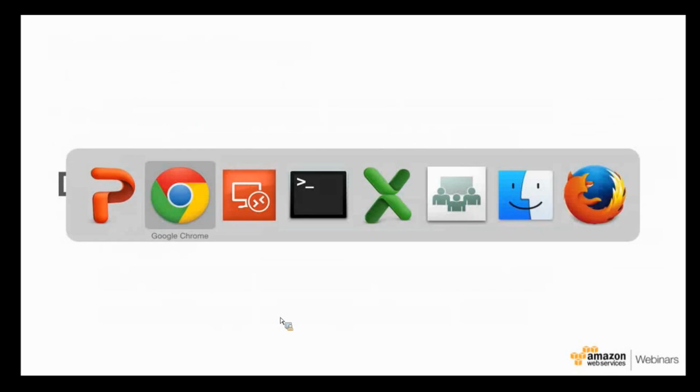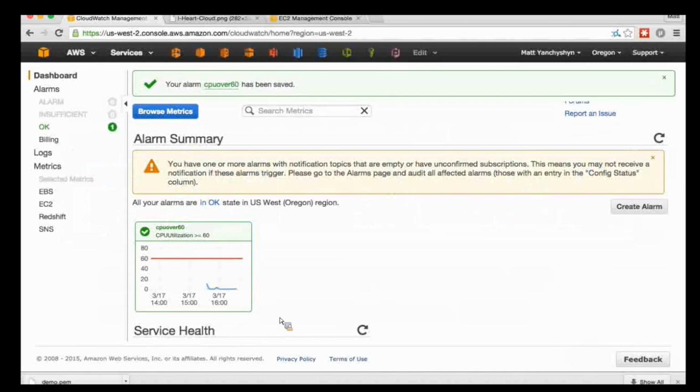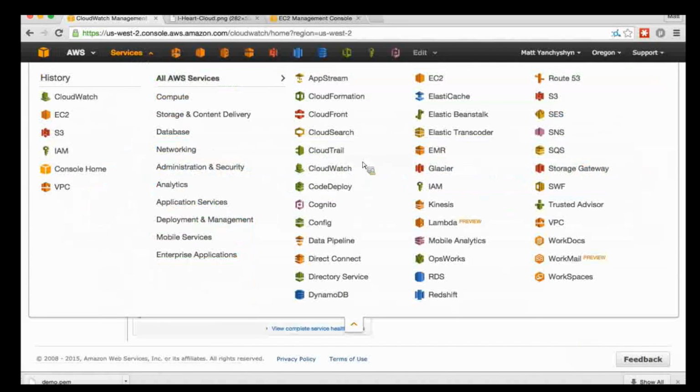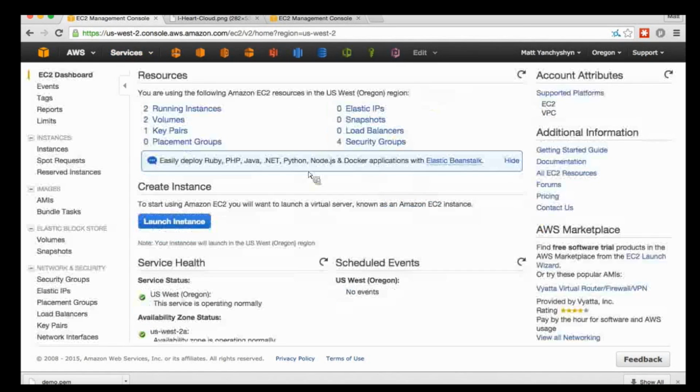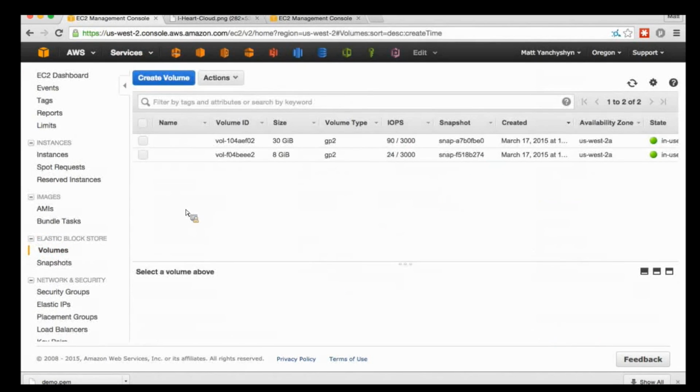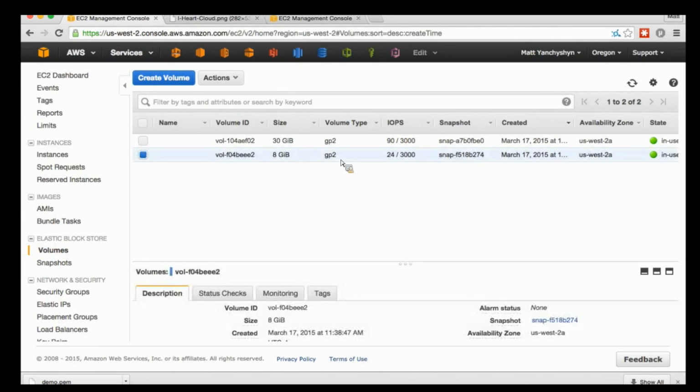So let's look at backing up an EBS volume. Before, you saw I spun up those two instances. Now EBS is tucked away in the EC2 section of the management console. So I went to the EC2 management console page, and here on the left-hand side you'll see Elastic Block Store, EBS, and I can click on volumes. I have a couple of volumes there. These correspond to the root volumes, or the C drive for Windows, or the top-level slash in Linux. I have the root volume for Linux, which is 8 gigs, and the root volume for Windows, which is 30 gigs.